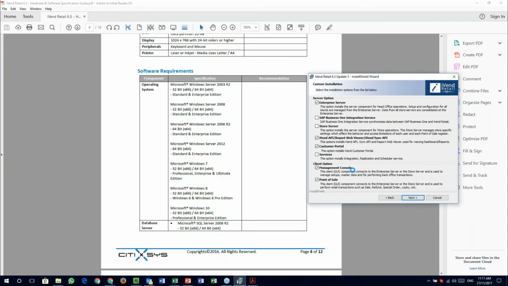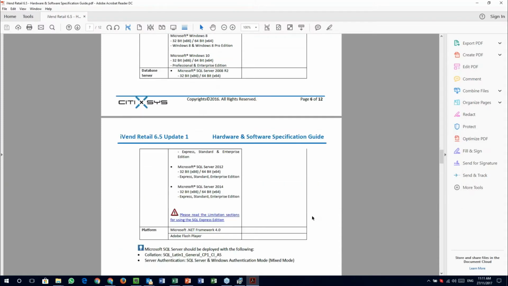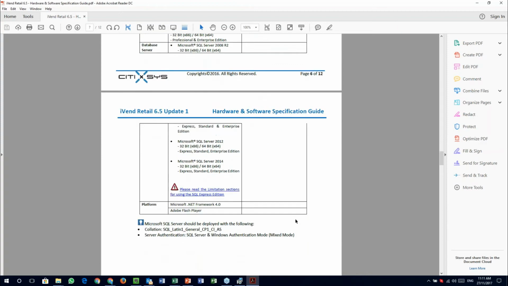Okay, this is still okay. Right, yes, the little blue wheel of doom is spinning, so we're going to carry on with that. But meanwhile, let's carry on with the hardware and software requirements for database servers. You see, once again, guys, it's pretty straightforward what we want. We don't ask for a lot. Platform .NET Framework 4.0. The latest .NET Framework, if I remember correctly, is 4.5, which it should automatically install. The installation actually triggers it to go download and update.